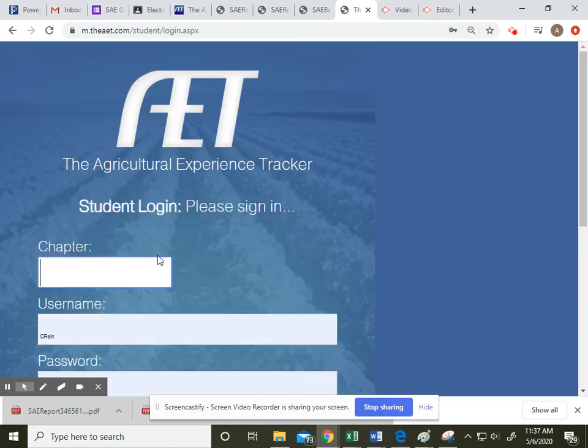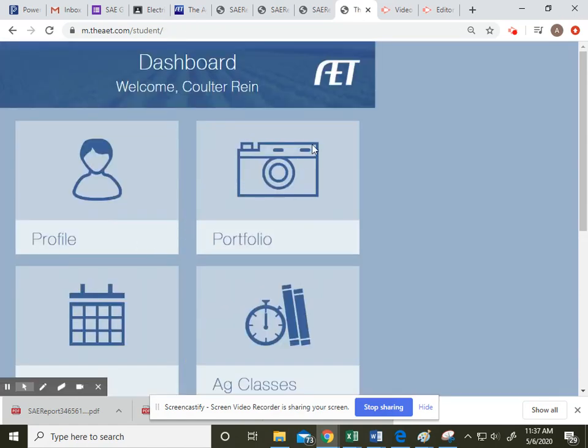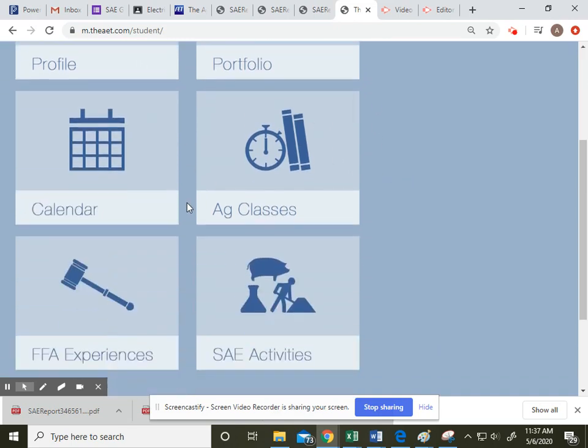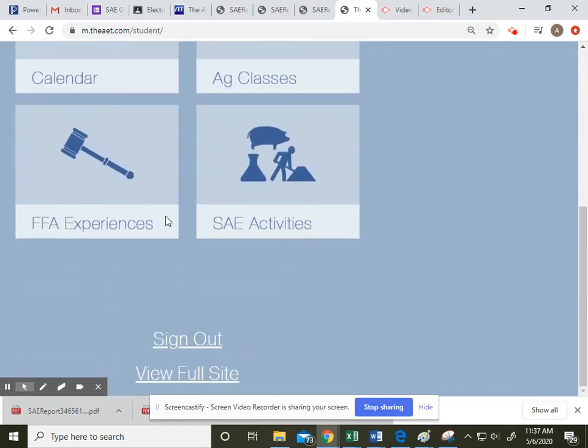But for sure, when you're out and about and actually doing these projects, I think it's easier to do it this way. You log in just the same with the same login. I'm going to log in as Coulter because I think he uses the mobile app quite a bit. And so hopefully it'll be a good example. Again, you can do your profile. You can do all of those different things we showed you before on here. For me, it just takes a little bit longer, so I like to use the other one.